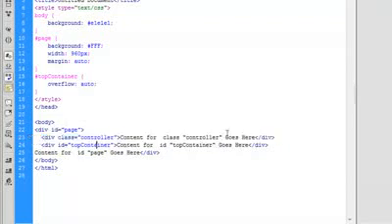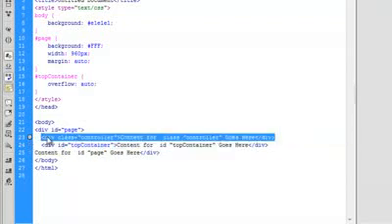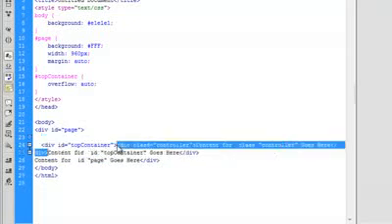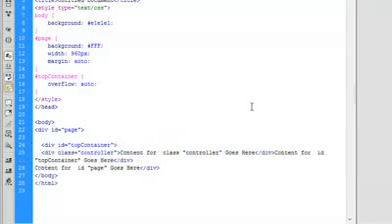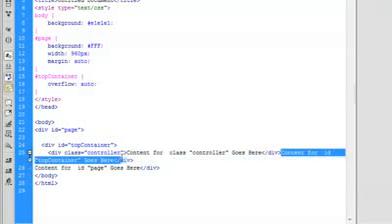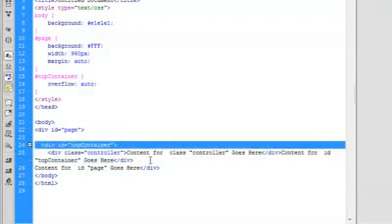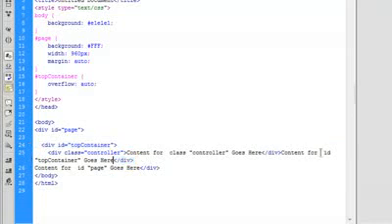So I'm just going to move that div inside of top container. Just hit enter here so I can see what we're doing. Top container opens here and it closes right down here. So maybe I'll just delete this text right here, because I don't actually need that text.